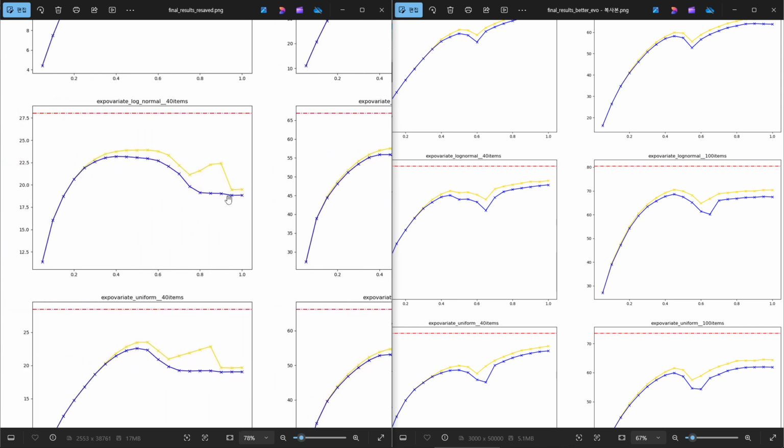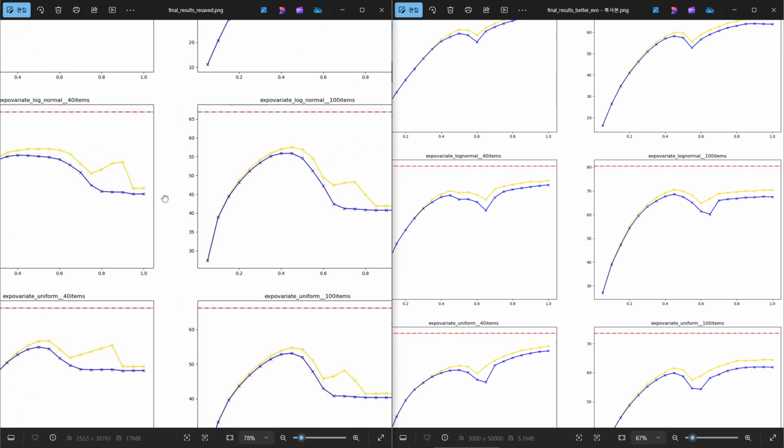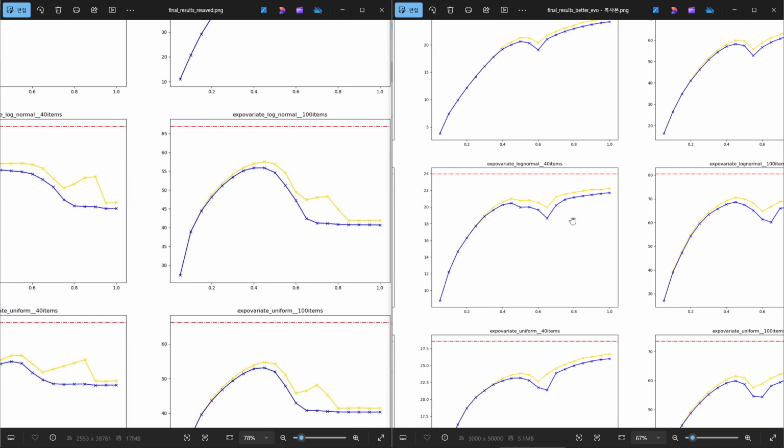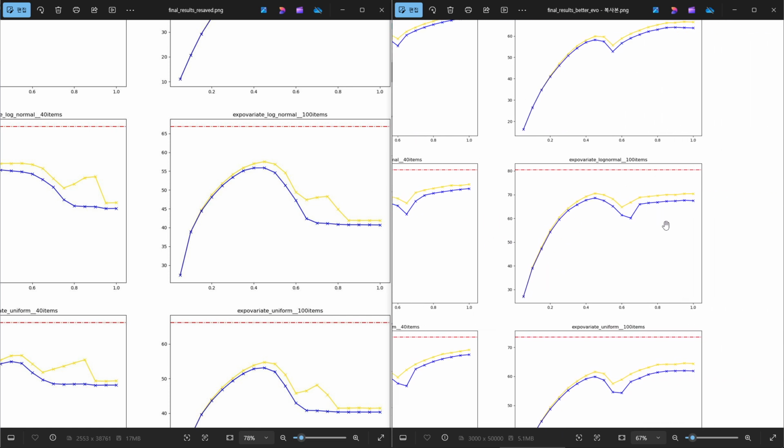See how the peak levels and the plateau levels actually went lower, given 40 items and 100 items. But with the new evolution scheme, that didn't happen after the max constraint of 60%. It did go down a bit, but it came back up. I know it could have gone higher, but still it didn't end up being lower. Same here as well. It still kind of maintained.